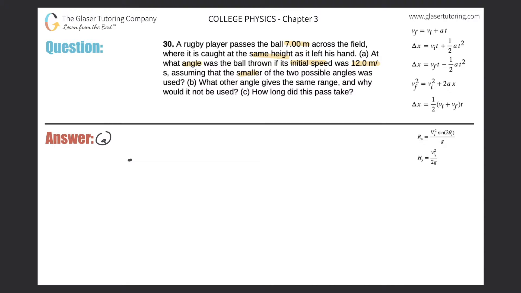For letter A, let's draw a quick picture. First I'll draw an x-axis straight line. This dot represents the ball which is going to be launched with a certain initial velocity of 12.0 meters per second at some angle. The ball will take a certain path, then it's going to hit the ground at the same height as which it started. The distance between the start and end point is 7.00 meters.